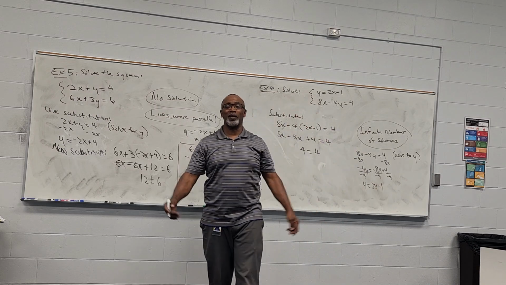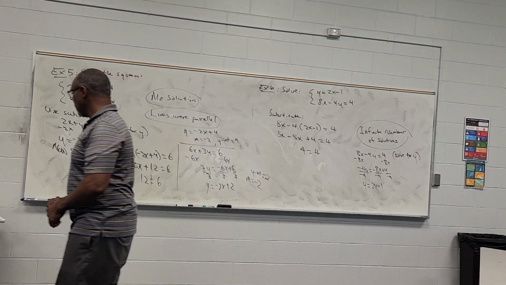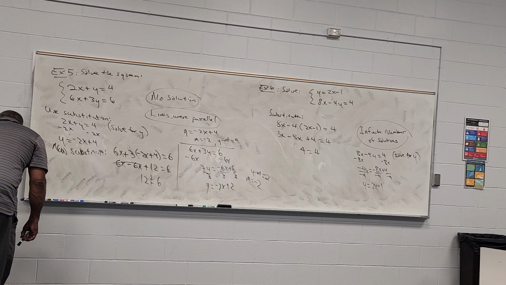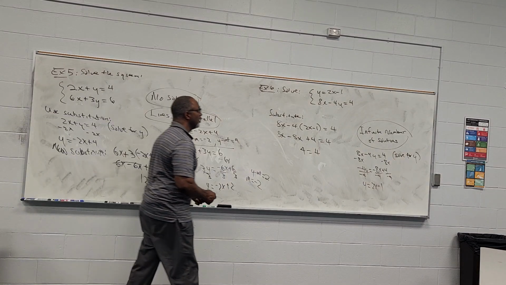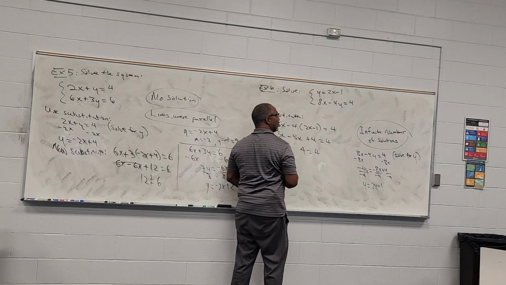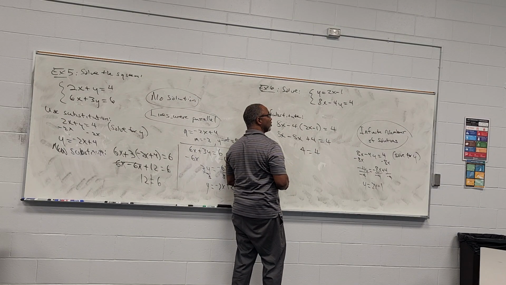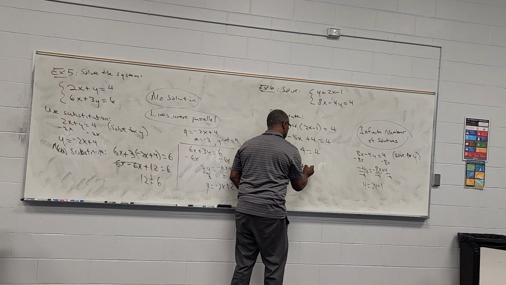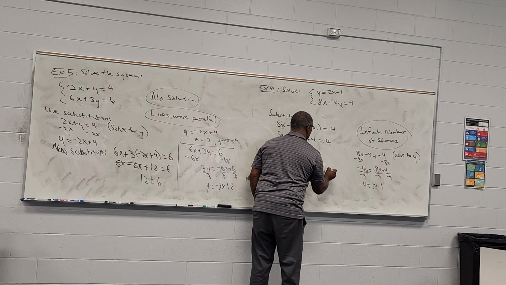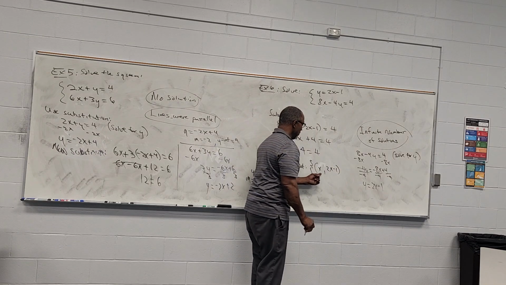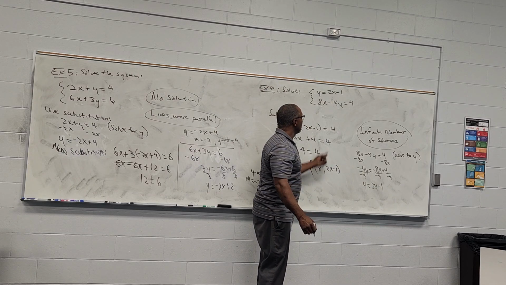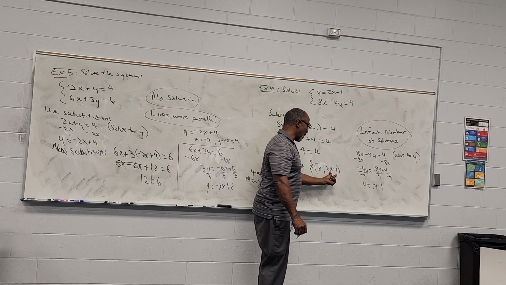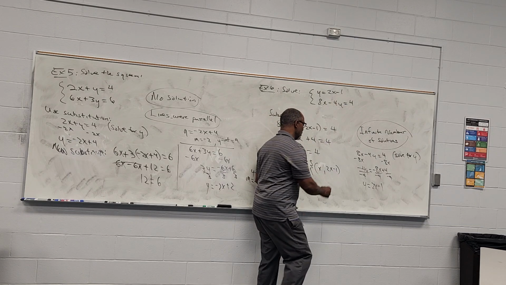It turns out they were the same line. We just didn't know it. Okay? That's what I mean. Lines can be the same line, but they don't look like it at all. And the solution set, again, any point on this line is on that line. Okay? Infinite number of solutions. So if you wanted to write it, you could say the solution set is all the points x comma 2x minus 1. You give me an x, like x is 1. Plug it in there. 2 times 1 is 2, minus 1 is 1, so y would be 1. So x comma y is x comma 2x minus 1. So that's your solution set.